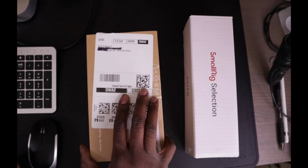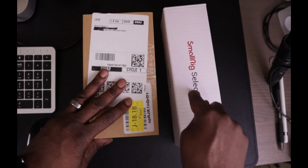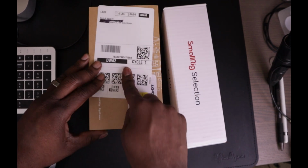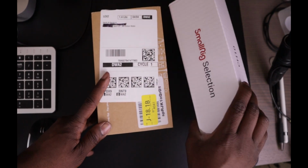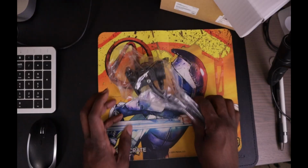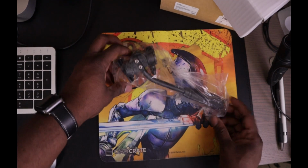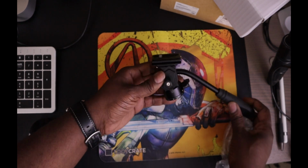Okay, so we've got these two. I got this one first, and I got this one second. I got this one actually today, and I got this one yesterday, day before yesterday. So we're gonna unbox the one that's actually been unboxed first. And here it is, ladies and gentlemen.